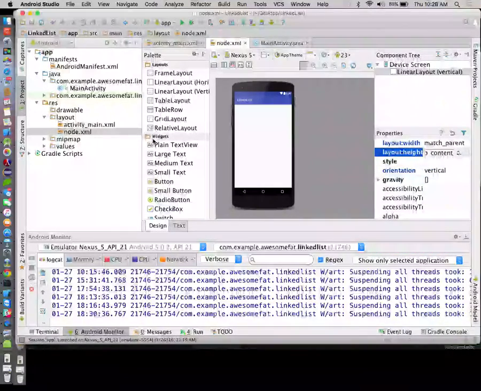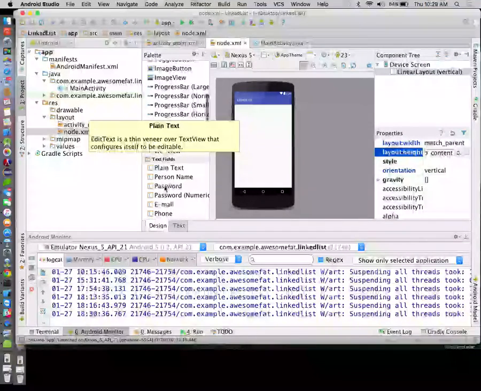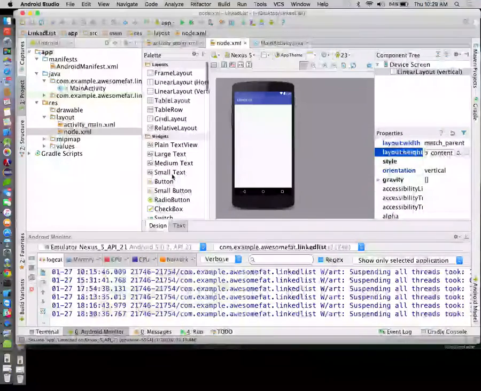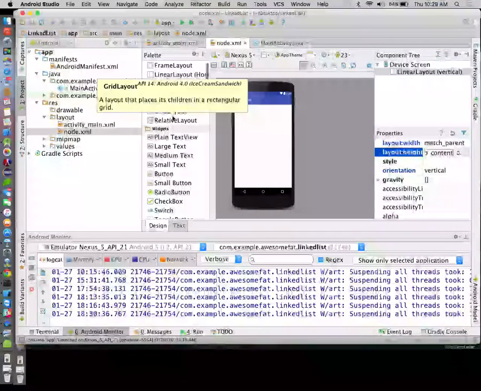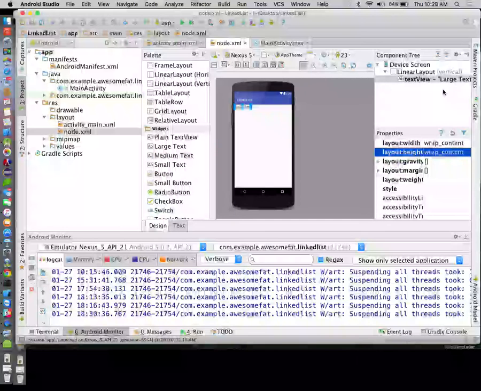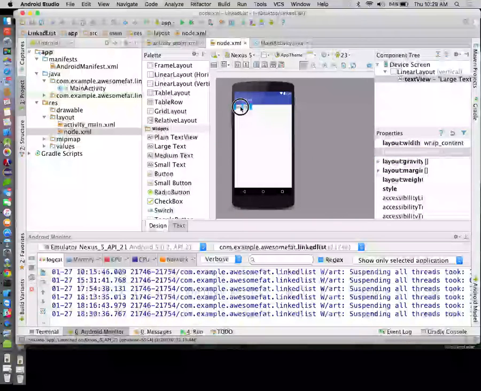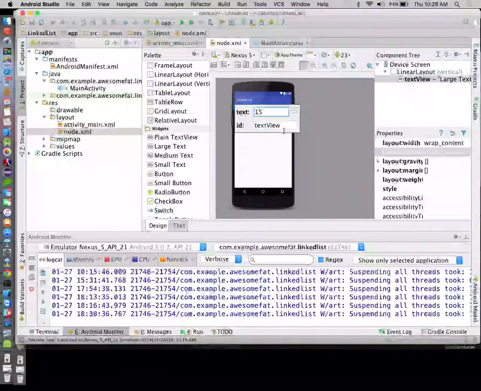I'm going to go ahead and find a nice little label to throw in here for right now to test this. Those are text fields, text views. So we'll do a large text. We'll throw that guy in there. And we'll give it a number here. 15 is going to be his number.